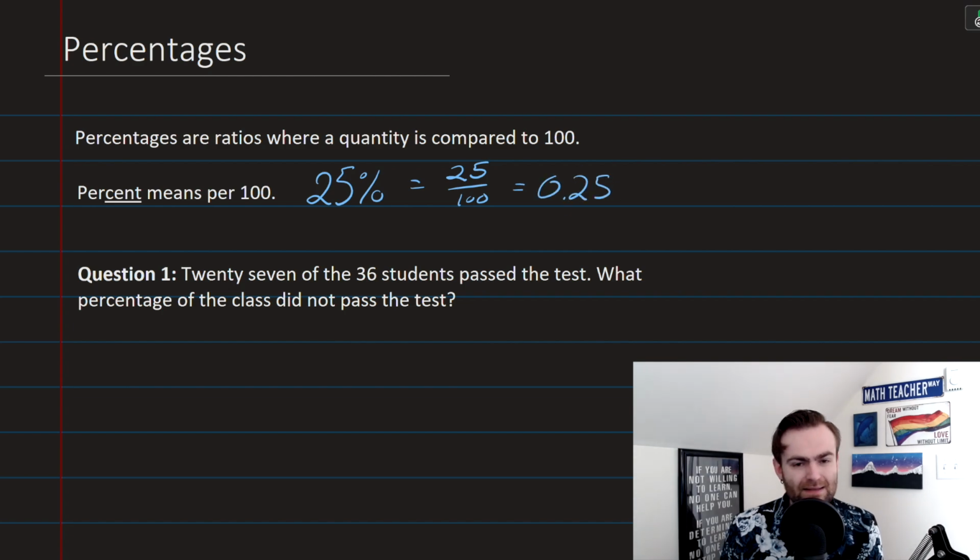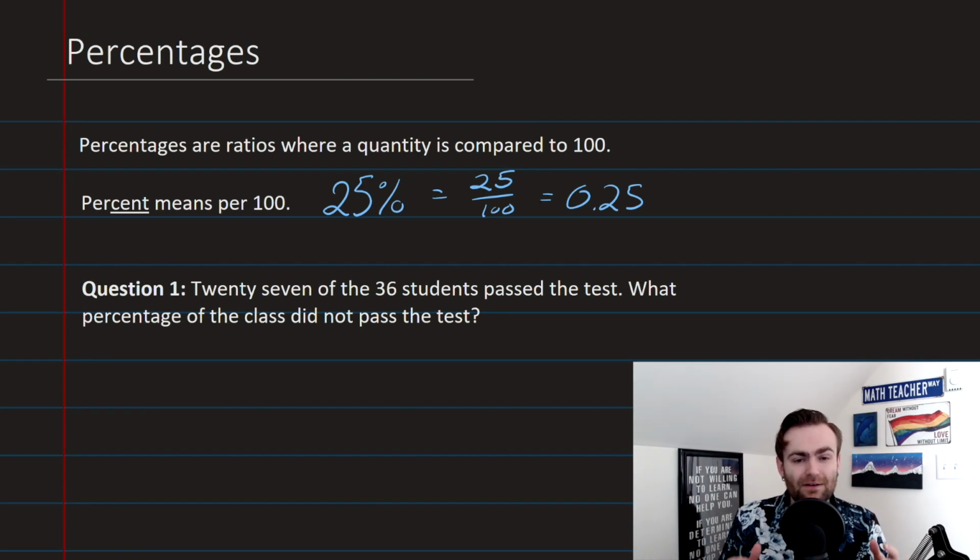So anything within the hundredths place would represent the whole number of a percentage, while anything after the hundredths place, starting with the thousandths place, would start to represent the decimals of the percentage. So, sounds a little complicated. I promise you it's not.